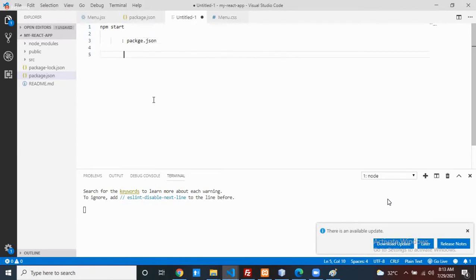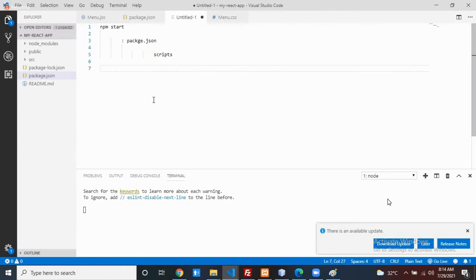Inside the package.json, which property? Scripts property. There you can find multiple properties. One is dependencies. Dependencies contains React, DOM, all your libraries. These are the running commands, right? This is inside the scripts.